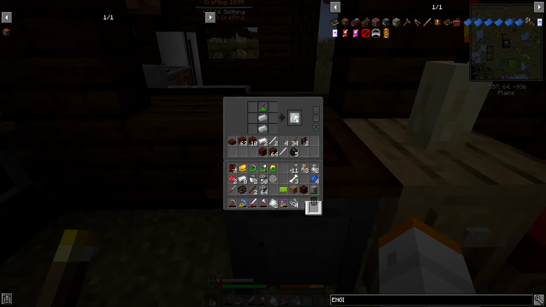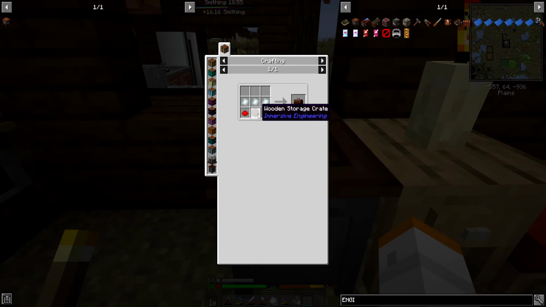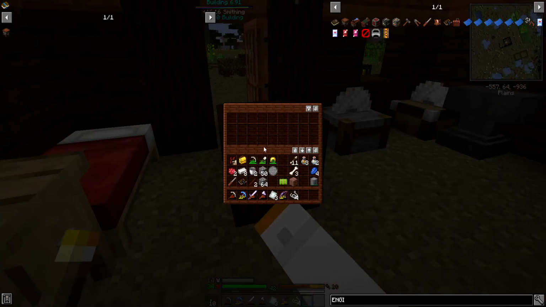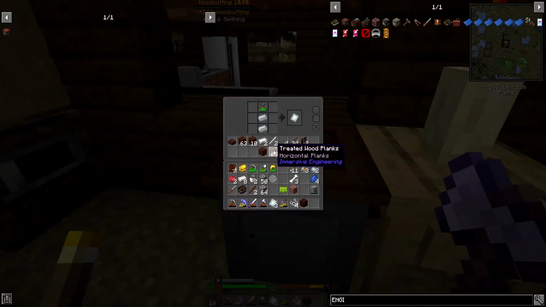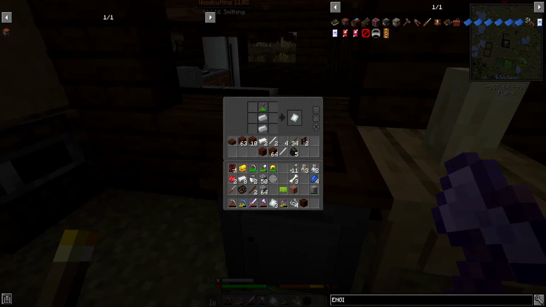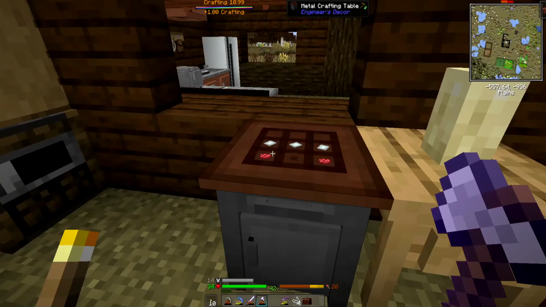Let's make the other aluminum plate that we need, and I would really like to craft this today, so I need to dump this one wooden storage box that I have, right? There's something in here? No? Okay, cool. And go? Yes. All right, cool.